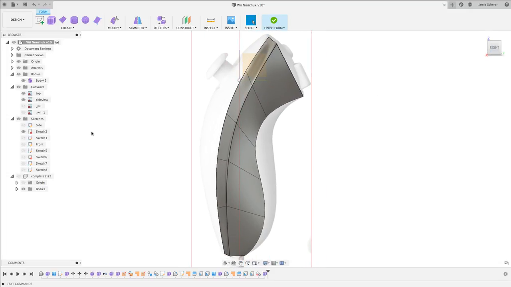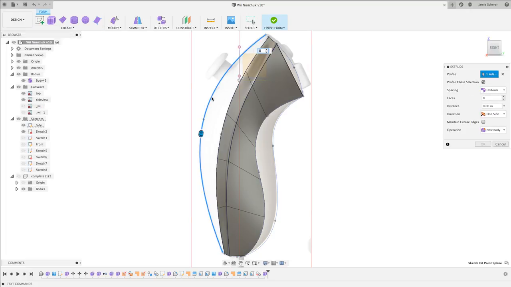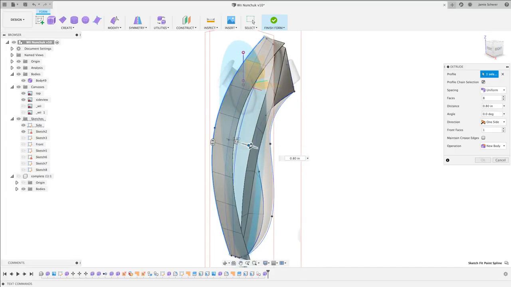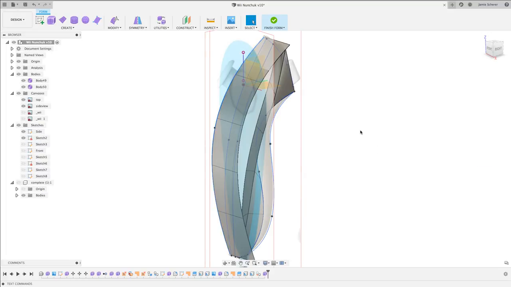All right, let's march on. So the next thing we're going to do is the same workflow. I'm going to grab just another edge because I want to maintain that front profile. I will extrude it. This time we'll go in the right direction. I'll extrude it as five faces, say okay, and we'll weld one more time.